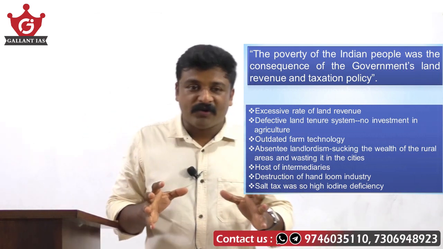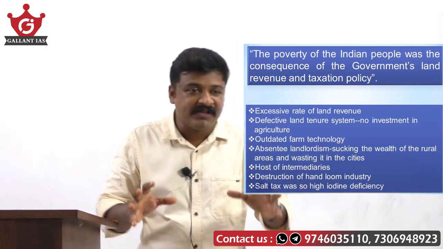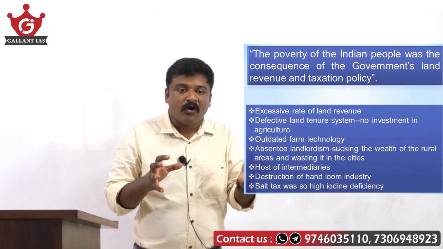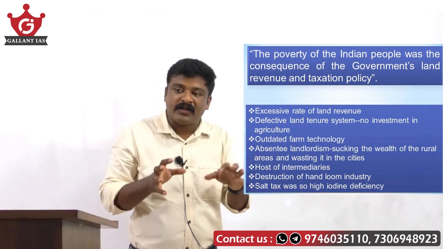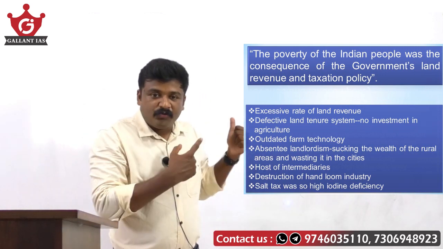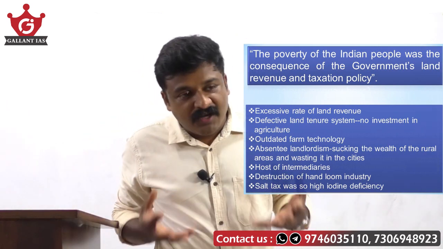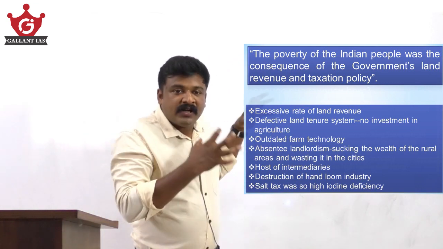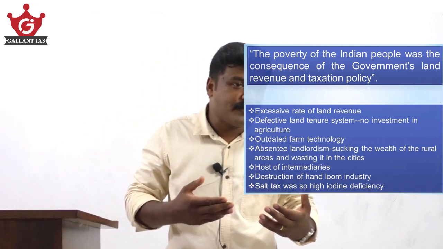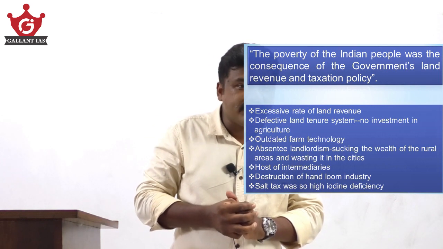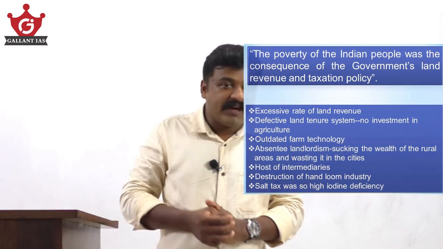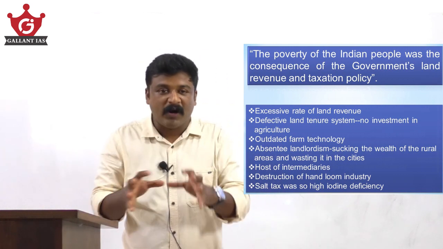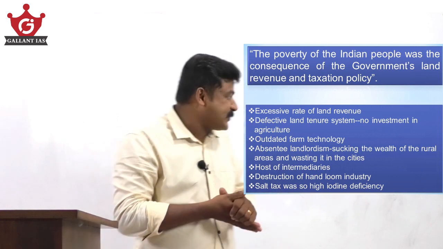Okay, so you should go for the land revenue policies, their salient features, their impact on peasants or farmers or different social classes, on intermediaries and on government. Now this can be a question UPSC asks in the mains examination, even in the prelims also. Can we say that Indian poverty and continuous famines were a result of these land revenue policies of the British? If such a question is asked, I will share with you some points to answer. What points can you bring into the body part of your answer?